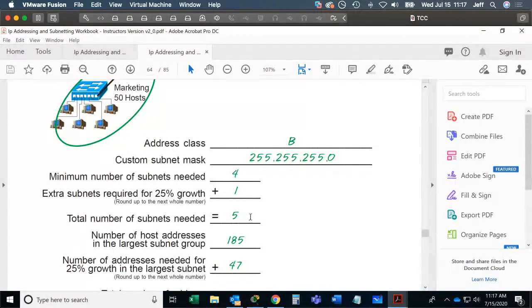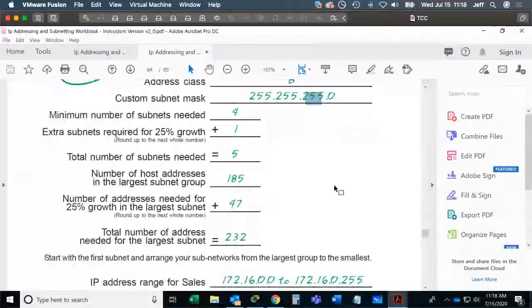So that would give us 8 networks, and it would give us 5 bits on top of the 8 bits, so it'd be 13 bits. So that would give us a lot of hosts. But since it said we needed to minimize the number of hosts, we took 8 bits, right, and left 8 bits for hosts.